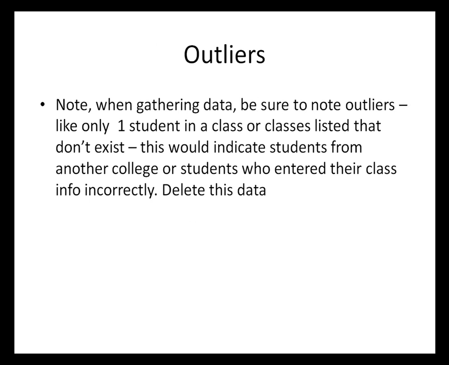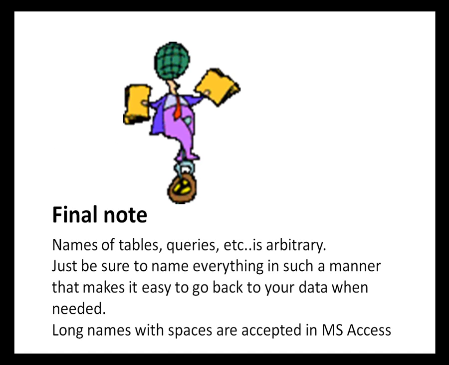Note any outliers before importing data, especially if your tutoring list comes from students who sign in themselves. They might occasionally type in the wrong class, so you want to look for that. You might even have students who come in from other schools to get tutoring at your school, and you probably won't have the grades of those students. So just make sure that your data is exact and delete any outlying data that doesn't match correctly.